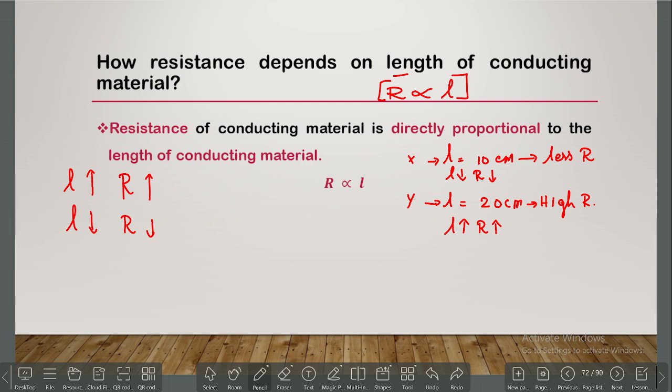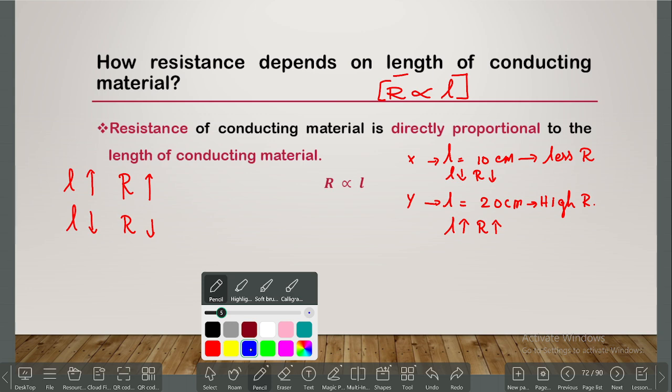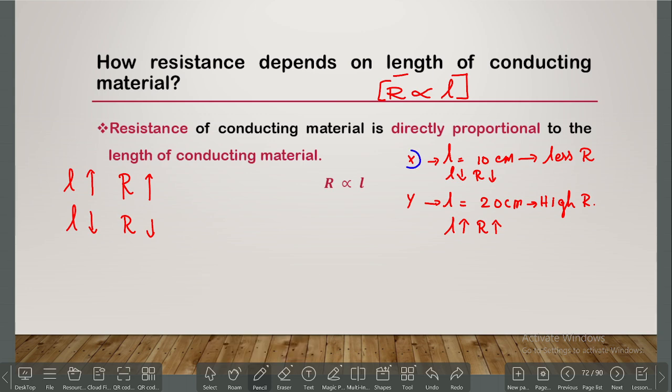Now on applying Ohm's law, say through which conductor, either X or Y, the flow of current will be high. We all know, as per Ohm's law, resistance is inversely proportional to the current. That means if resistance is low, current flow will be high. In these two conductors, in which conductor is the resistance low? In conductor X only the resistance is low. Then the current flow can happen easily in conductor X.